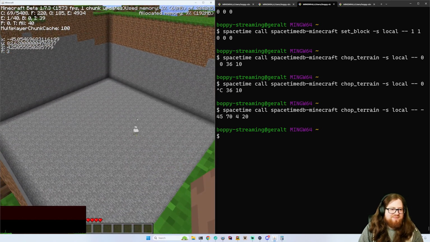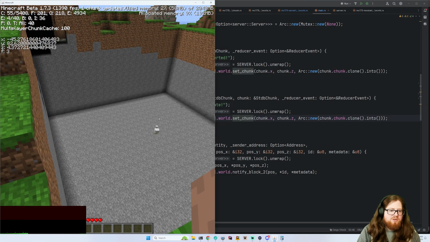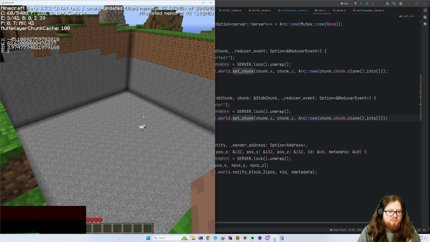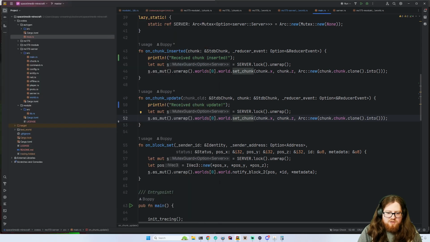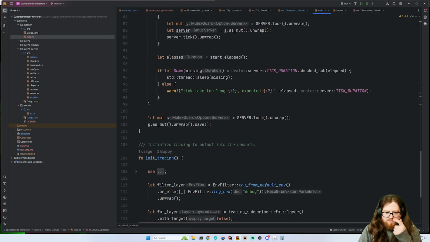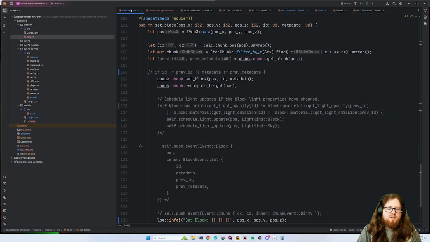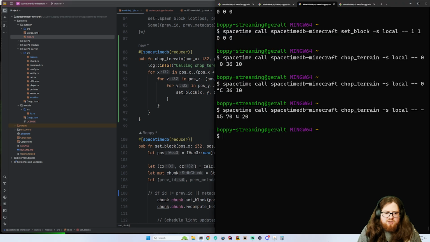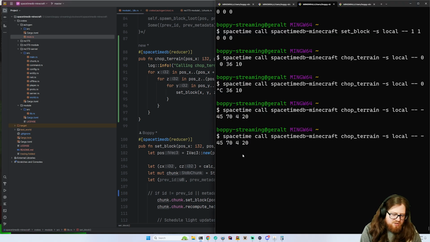Okay. Let me think what I want to do. Do I want to do the optimization quick? We have like 8 minutes. Can I optimize this quickly? Because I wanted to take out a really big piece of terrain. Okay, let's just try taking out a bigger chunk here. So instead of 20, let's do 100.